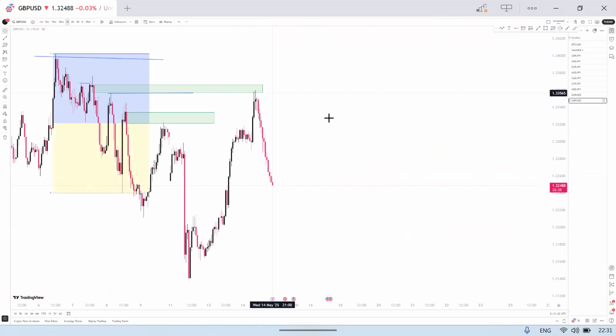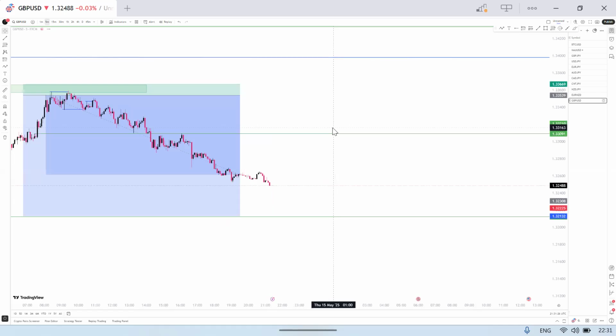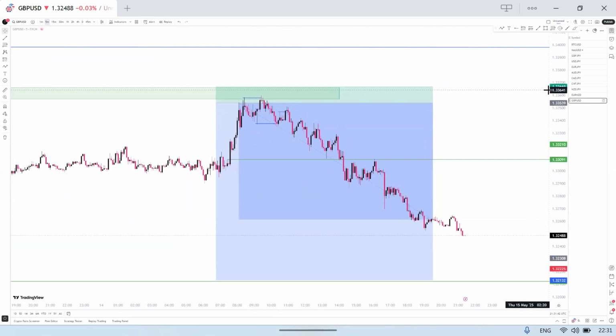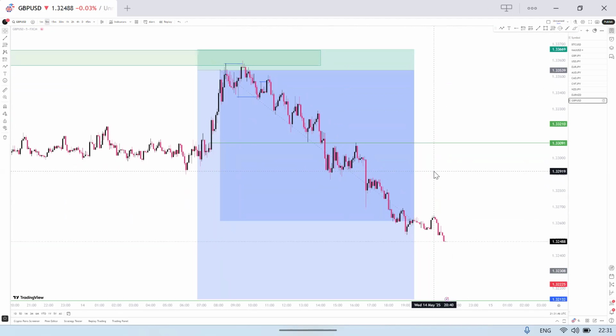Now, my structure is on 1 hour, then I'll drop down to 5 minutes. I dropped down to 5 minutes and I saw the change of character here. I saw a buy side liquidity, then market structure shift, then pull back for liquidity, then price takes out the B. Then you follow the candlestick confirmation to enter your trade. That's what I did. So that's it.